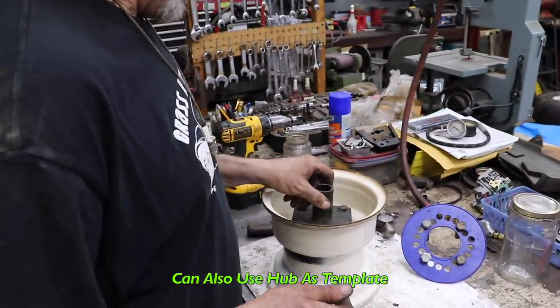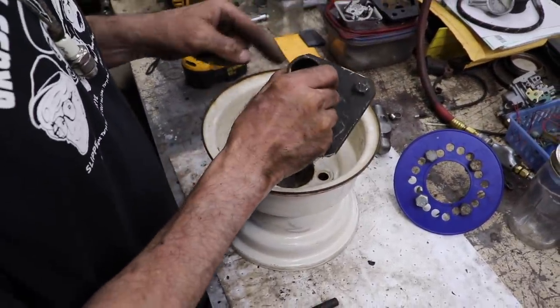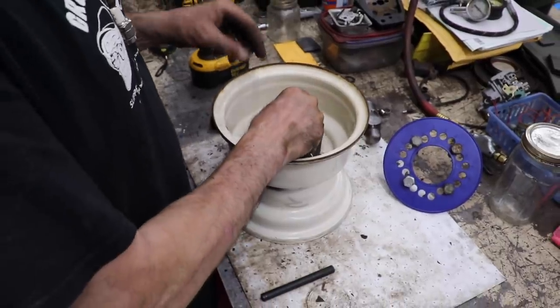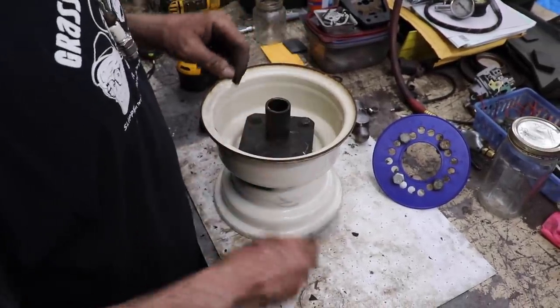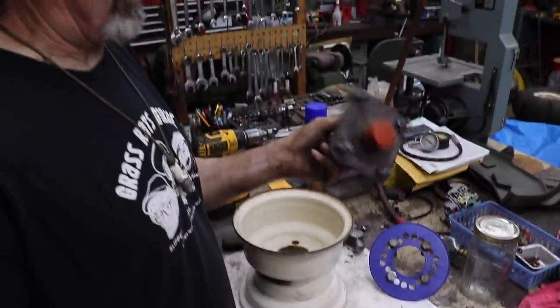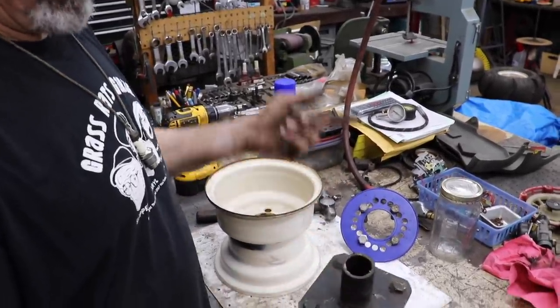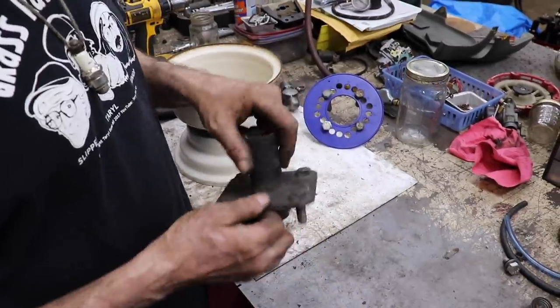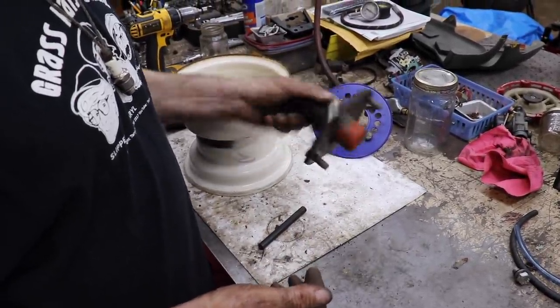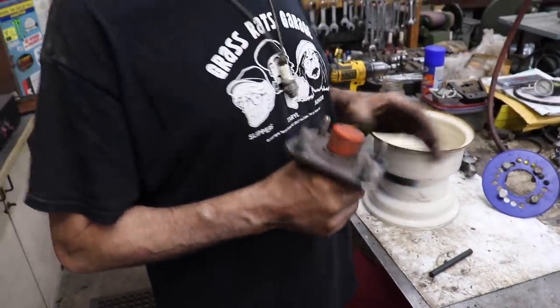Drop the hub into the golf cart rim, and then these edges here should center it up. And then you can transfer punch through the holes in the hub. So you would use this as your template by cutting them off. And then when you're all done doing all 6 golf cart rims, weld them back in. So I had already mounted 5 of the tires, but I just wanted to show you how I did this. And there was one other little modification you have to do to make the golf cart rim fit.